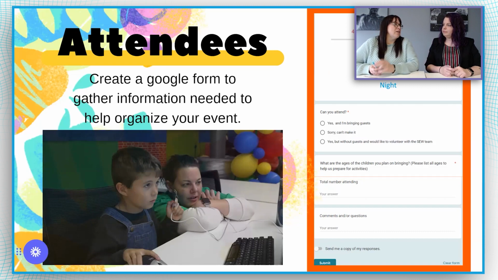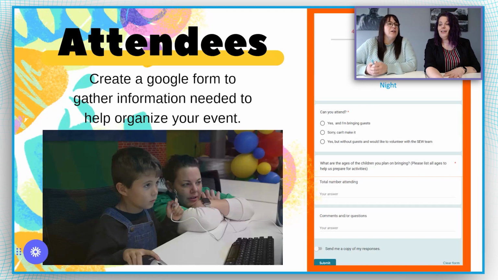We then actually sent it out a second time when it was closer to the date, just in case people decided at the last minute they wanted to come. And then of course you might have a couple people trickle in at the last minute. Yeah, and there will be some. And we were always prepared for that with extra stuff. But having that Google form was so helpful. A huge benefit. So having that QR code on our flyer.